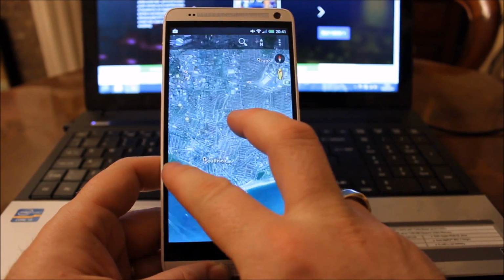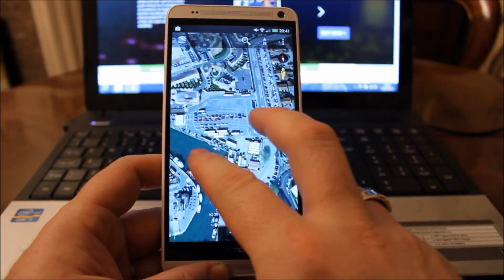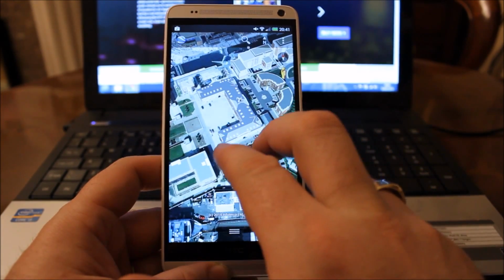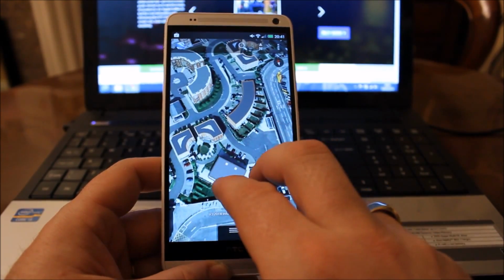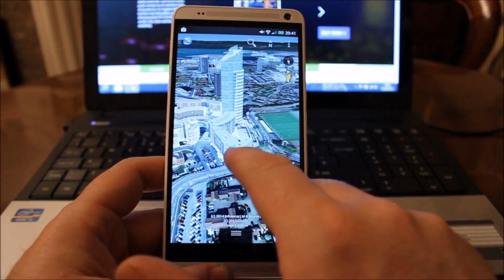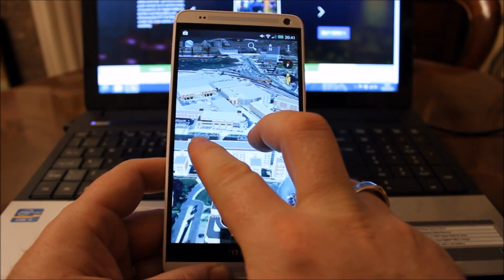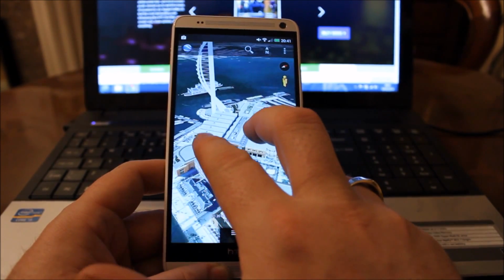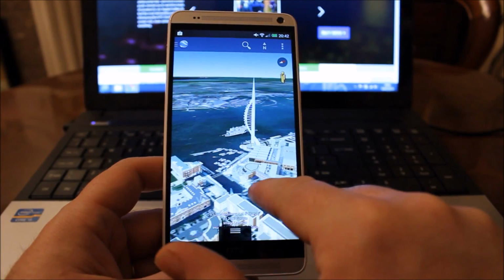Let's zoom in and have a look at Portsmouth, because there's some interesting stuff down here. Now, as you can see, everything is working very, very nicely. It zooms around very well. I've actually turned on the 3D buildings as well. So as we get closer, if I tip the map back, there we go. Can you see the big skyscraper there? One of the few in Portsmouth. And then if we turn around with a bit of luck, we should see the Spinnaker Tower. There it is. So we can just lean back a little bit. I might have to zoom out a little bit. And there's Spinnaker Tower in Portsmouth Harbour.